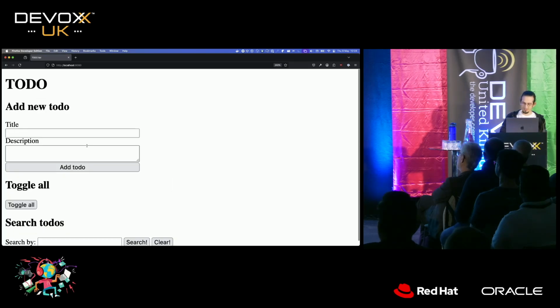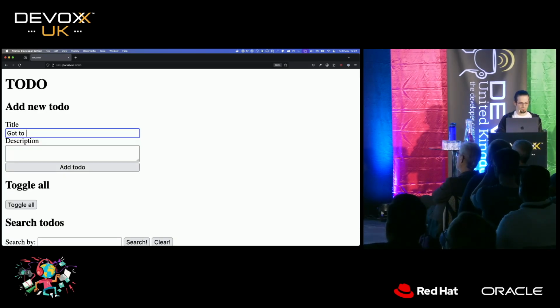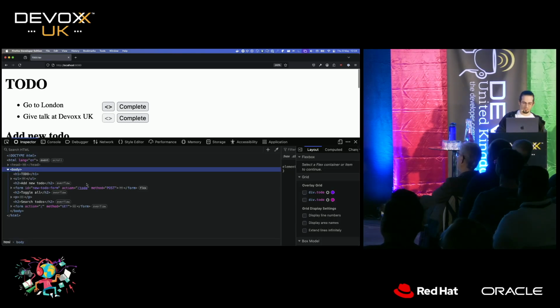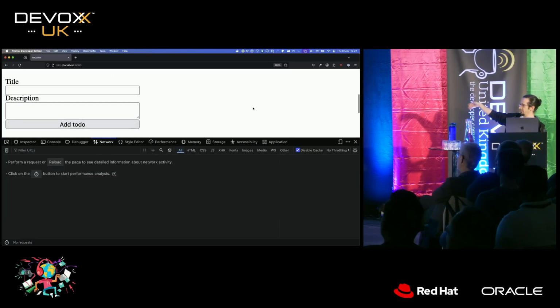So it's a basic to-do application. You can add a to-do. Go to London. Eurostar is great. And then give talk at DevOps UK. Every time I add a to-do like this, it's a simple post-back application. So it makes a post and then reloads the page.